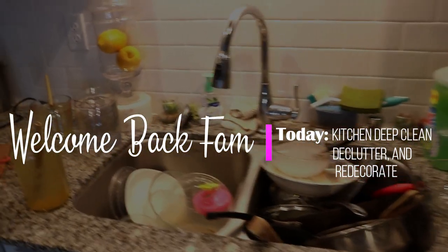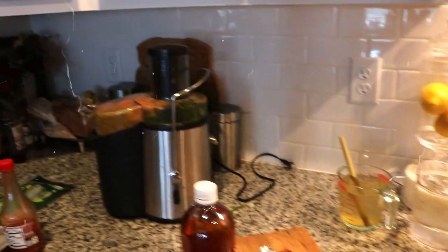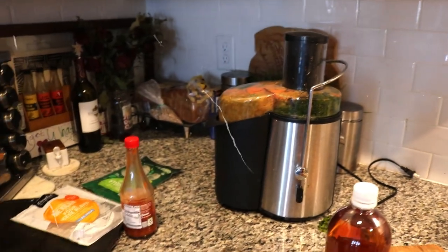Today we are going to be deep cleaning this kitchen. Look at it, it is a pure mess, while also decluttering and redecorating it as well.